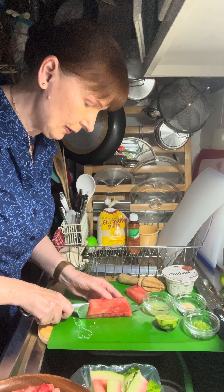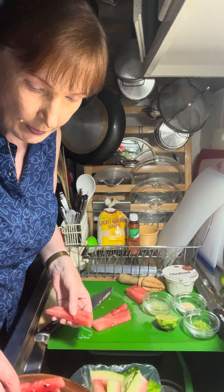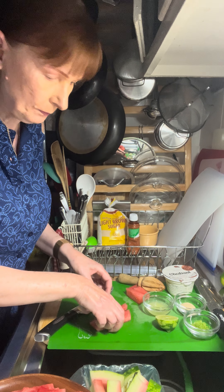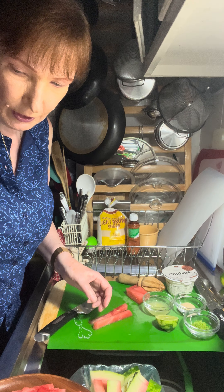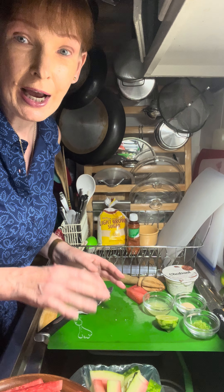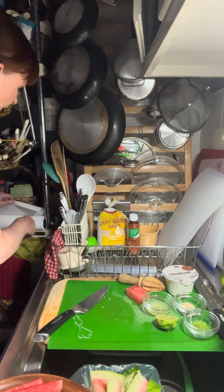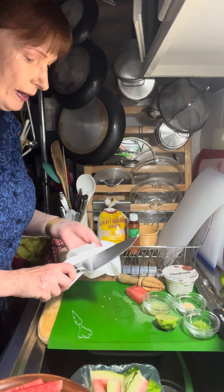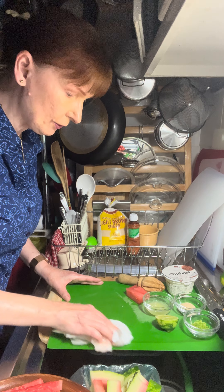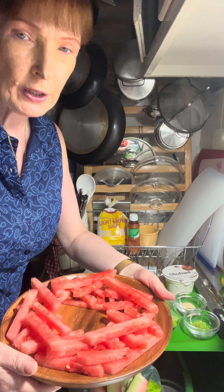Now I've got them cut and the pieces are a little wide, so I'm going to cut them in half. You want them to look kind of the same size as french fries. So I cut them in half, and now you can see how they look the size of a french fry. I'm layering them like a Lincoln log or Jenga pile on my platter. Then we're going to put a special chili lime seasoning on top that's going to give them a little spice and a kick.